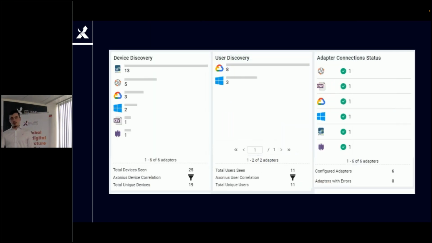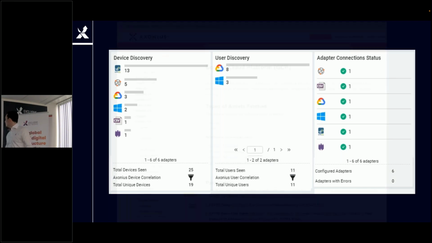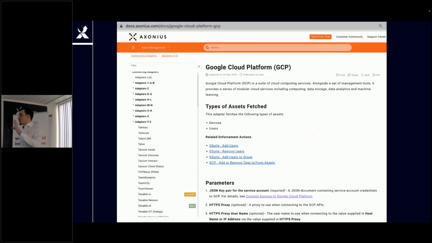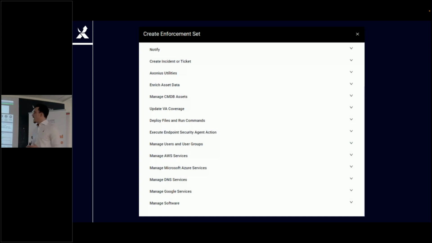So hopefully this gives you a nice overview of what's possible. In less than 1 hour, I was able to set up this entire environment. I was able to integrate with those different security solutions. And just to finish this webinar with a small call to action, if you have any questions, or you want to learn more about what actions you can enforce using those adapters, please go to the Axonius documentation portal, very well documented. And talking about those enforcement actions, we saw that in a previous session as well. But we have a whole bunch of actions that we can enforce, and you can see that here.